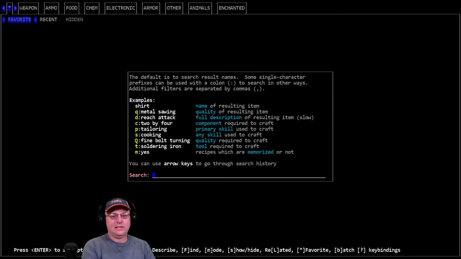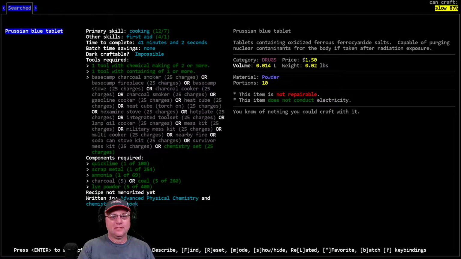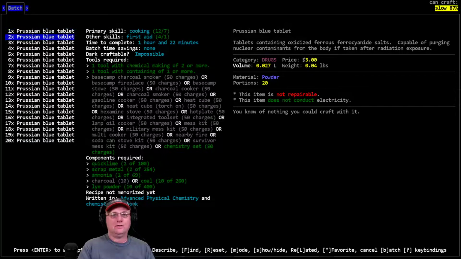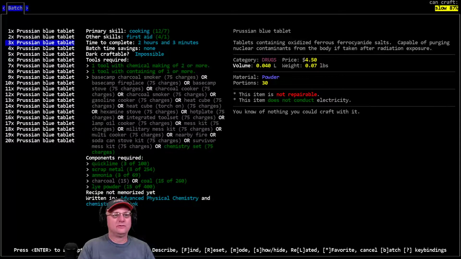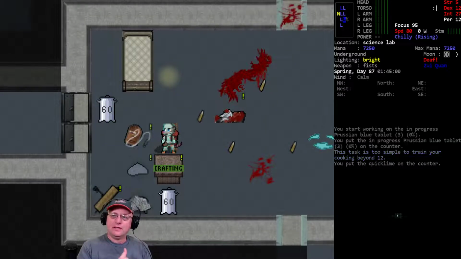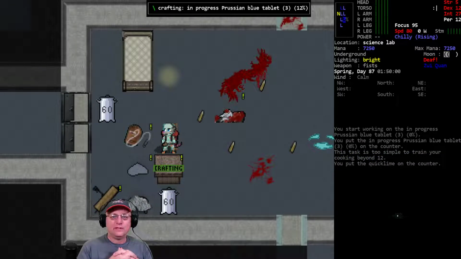Alright, got the quicklime, Prussian blue tablet. Coal or charcoal? Awesome. Now we got plenty of coal as well. So we could do 100, 250. So ammonia currently is my short supply of everything. That would be 690 worth of Prussian blue. So let's do what? 6 hours, 7 hours worth? Too much. Just do 3 for now. Get a portion going, and then we'll do a big batch before we get moving again.